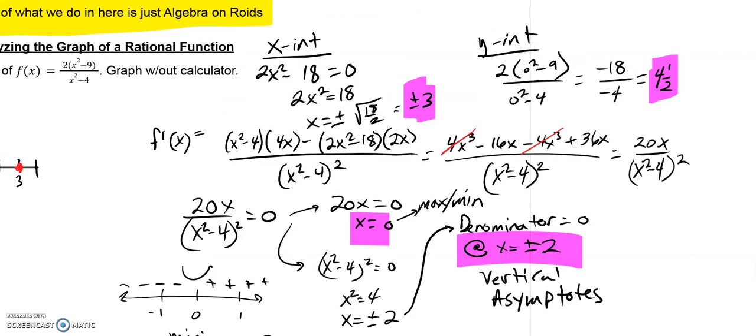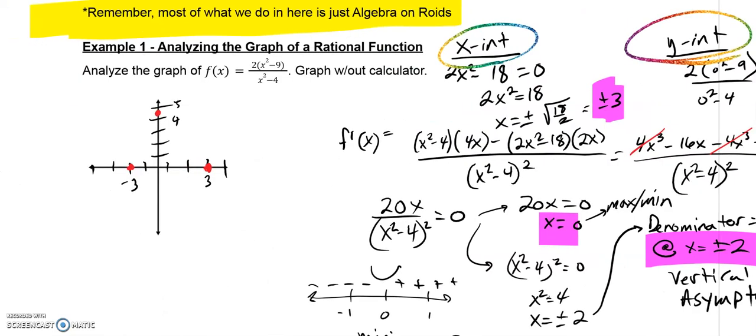So take a look at what I decided to do. Again, the way that you do things may be a little bit different, and that's fine, but generally you want to get an idea of the behaviors of the graph. For example, the x and y intercepts are really important. Setting the function equal to zero will give you the x-intercept. Plugging x equals zero for x will give you the y-intercept. So we have those and put those on the graphs over here. We know that our graph crosses at those points.